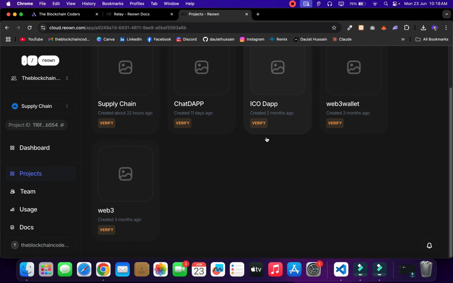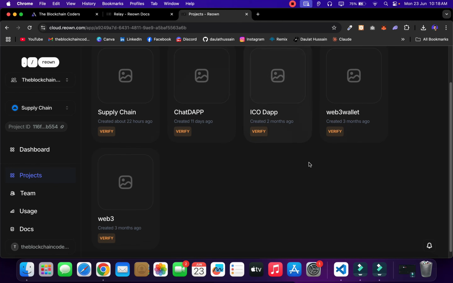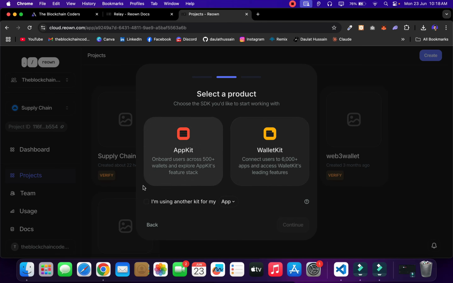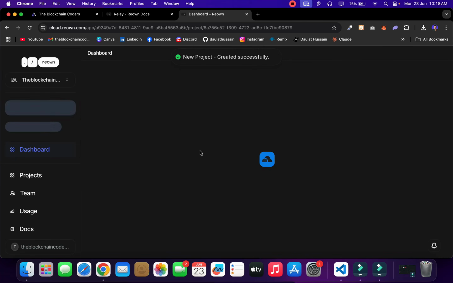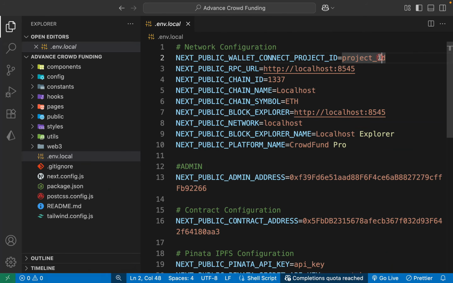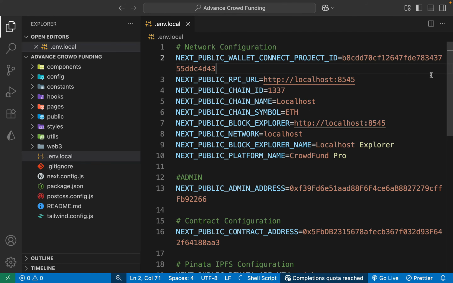To create a new project, you can use any one of these existing projects, but make sure to have a unique project ID. To create a new project, you can click here, create, and here you have to give the name of your project. You can provide the domain URL, this one is optional. You can also launch your application and provide the URL later. I'll click on continue. And I'm not using any one of these frameworks, so I'll click here, click on create. And it is going to create my project and I got my project ID. All you have to do is to simply copy this one and provide it here. That's the first thing. We got our project ID.